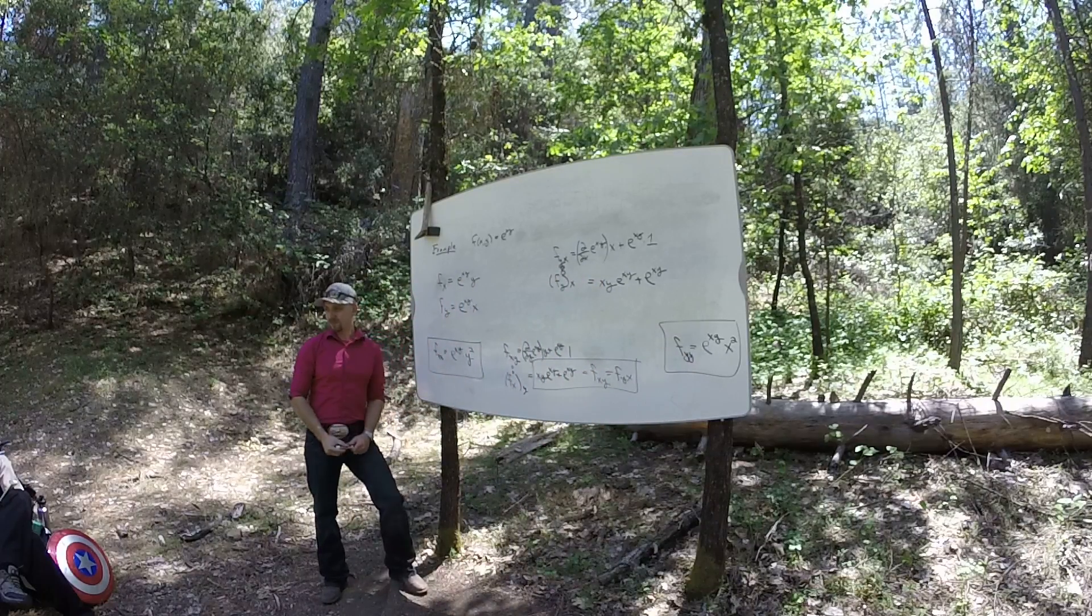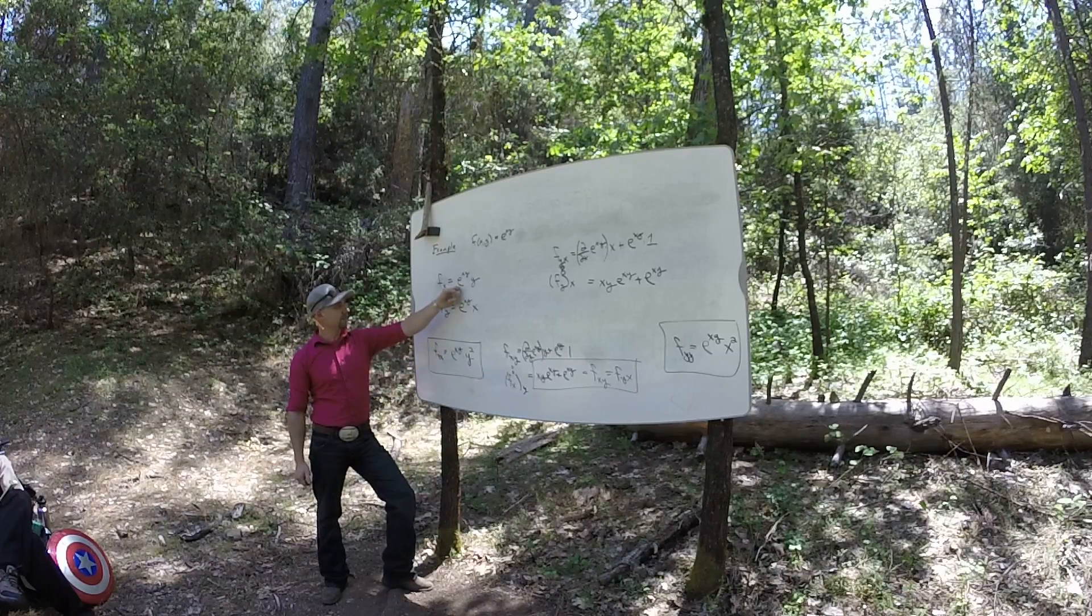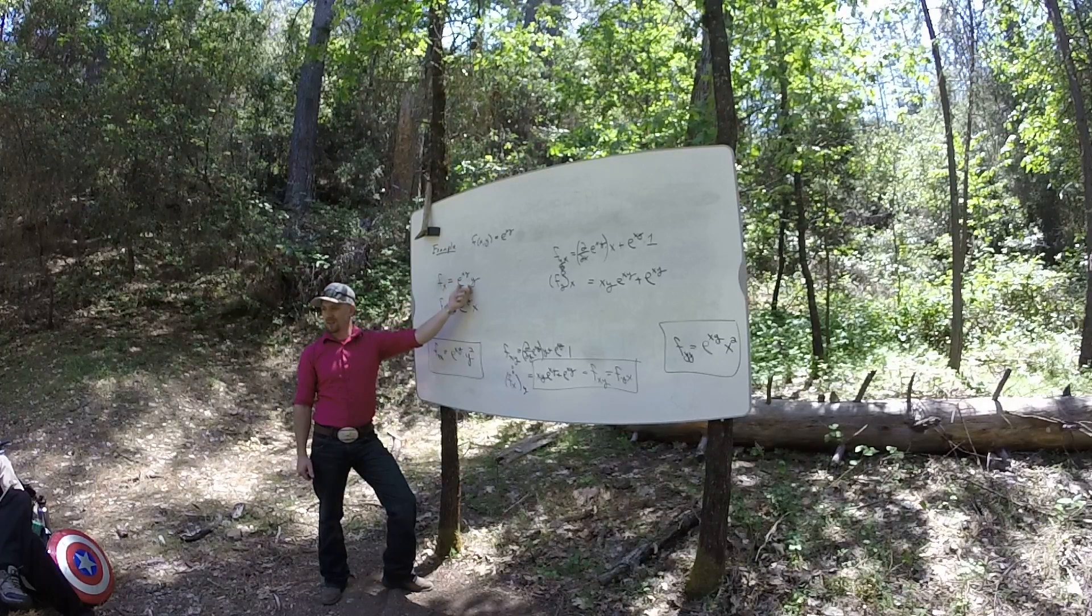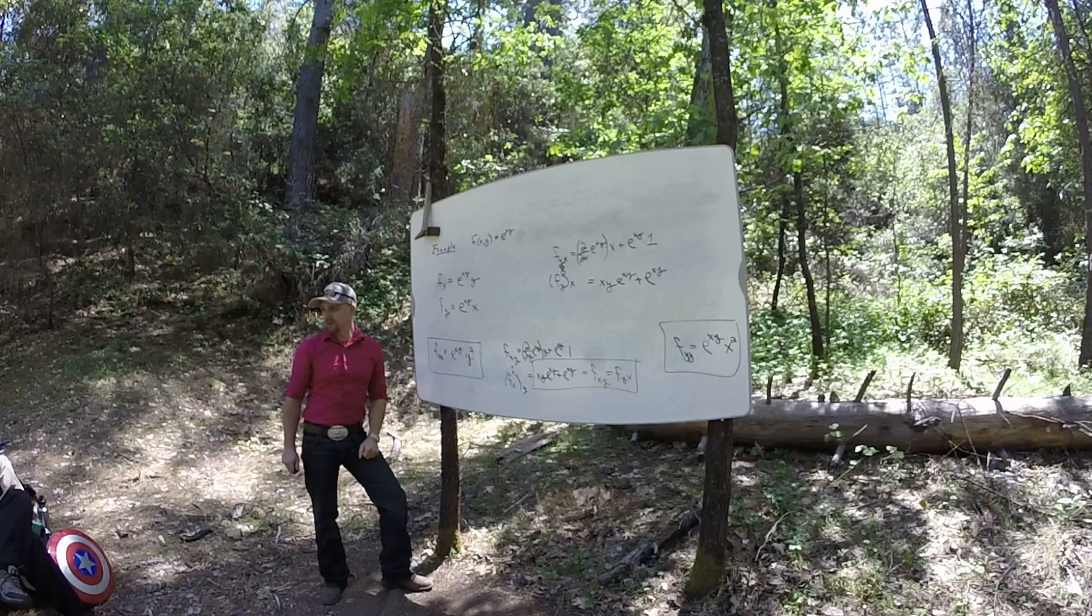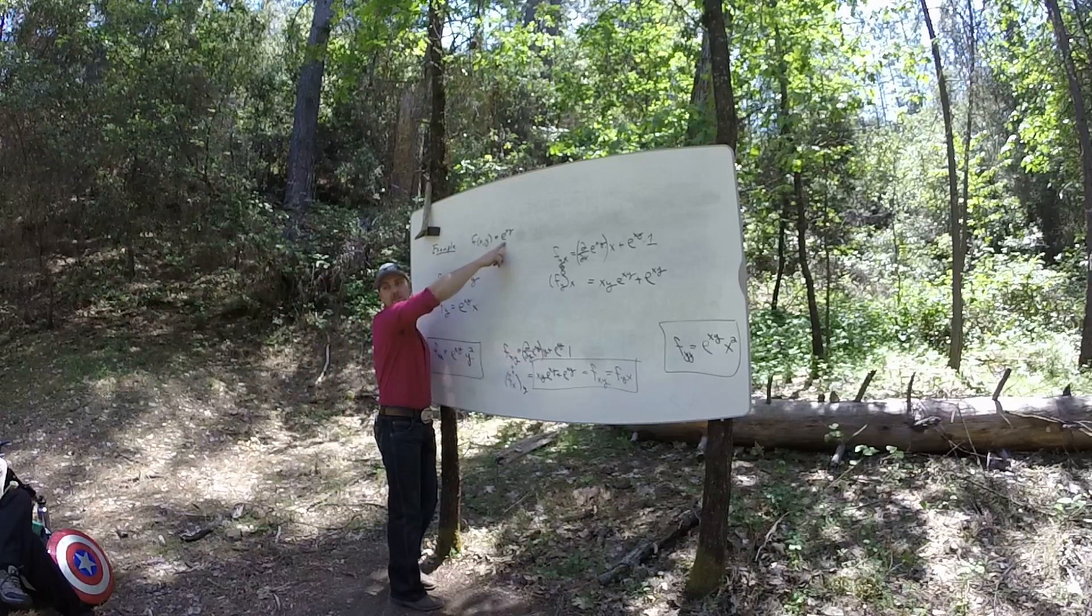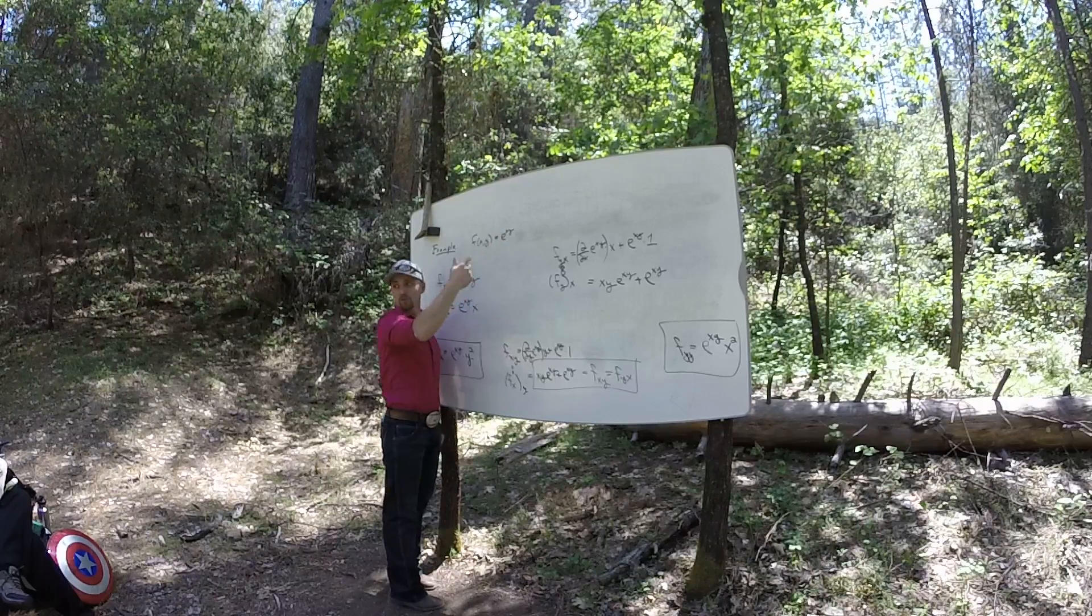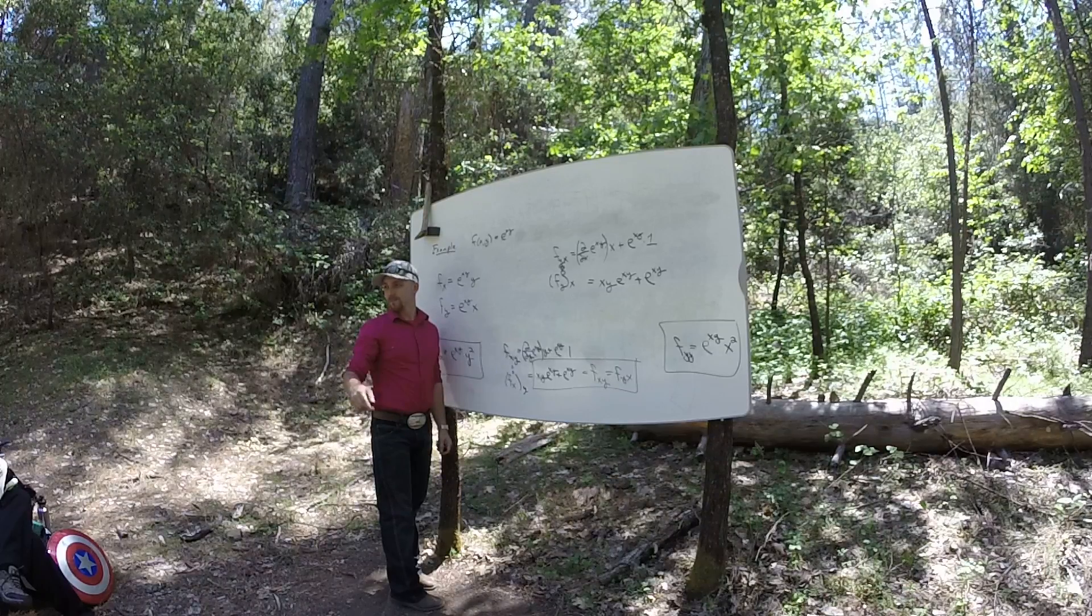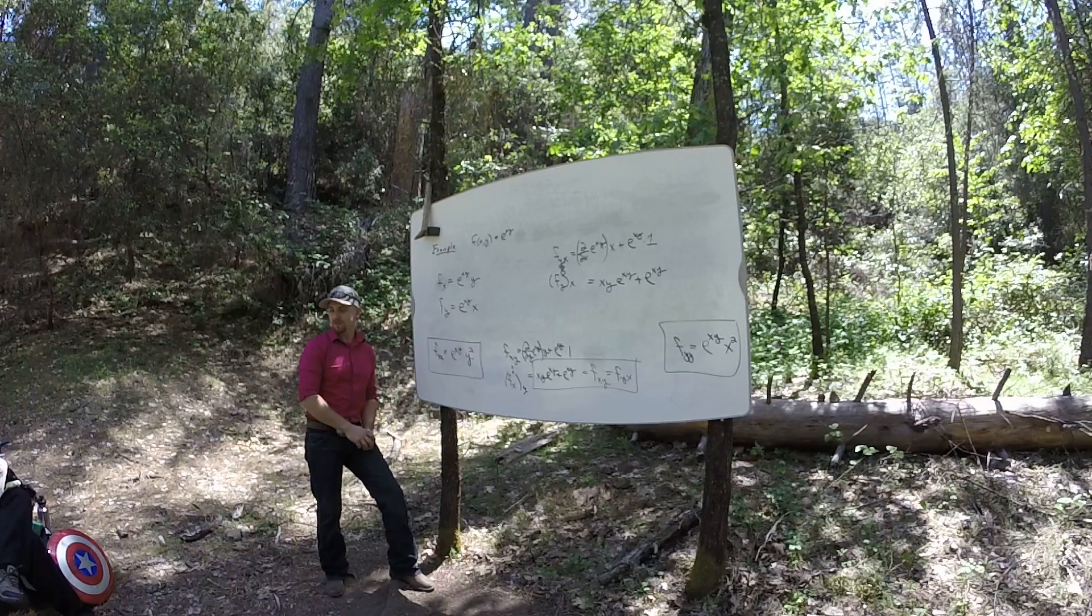Cool? Why is it y squared? When I took that x derivative, I got a y. And then when I took the x derivative of this stuff again, I've got just a constant times the same thing I started with. So you get another y. Yeah. So that's an x derivative, right? So I took the x derivative of this thing. So I got e to the stuff times the derivative with respect to x of x times y, which gives you a y. So like if you had e^(2x), and you brought down a 2, and then you would do it again, and then you would have 2 squared, and that would be 4. Okay, cool.